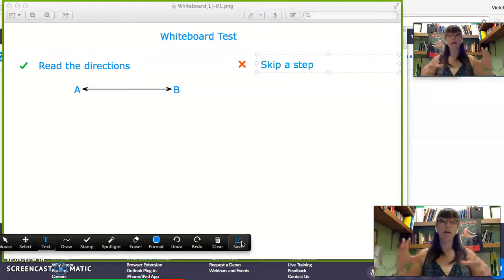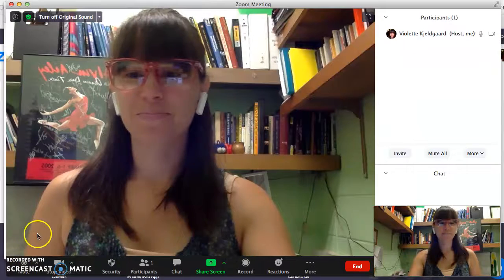So if you have students do a whiteboard in a group and then they share the whiteboard with the whole main room, and then we annotate on that whiteboard, you can save it again. And then you can post that on Canvas, or however you want to utilize that. That's your whiteboard and that's your breakout rooms. I hope that's helpful.